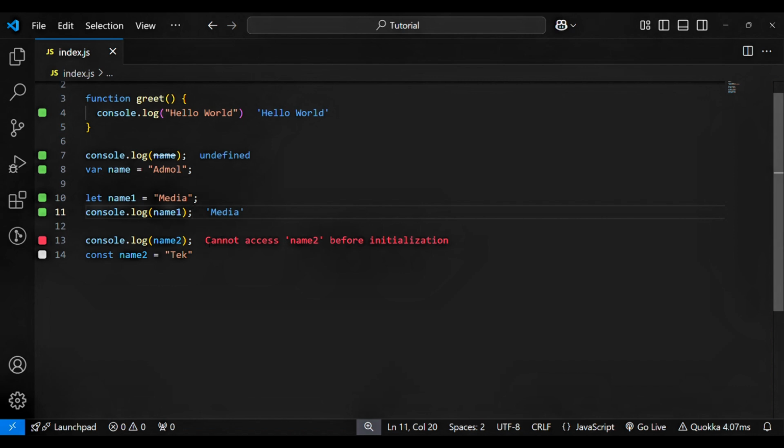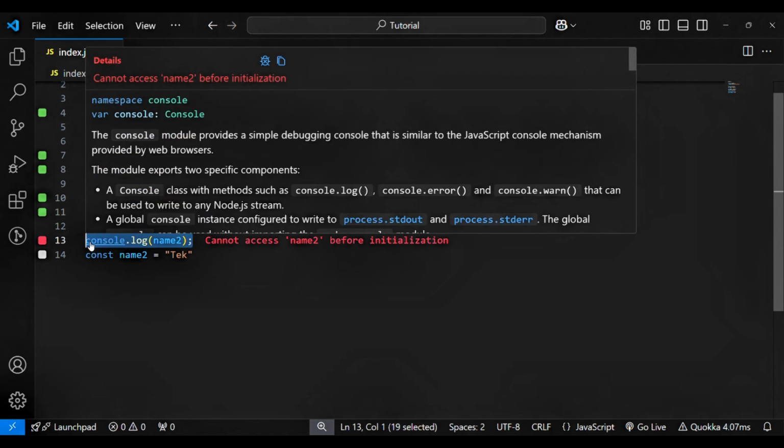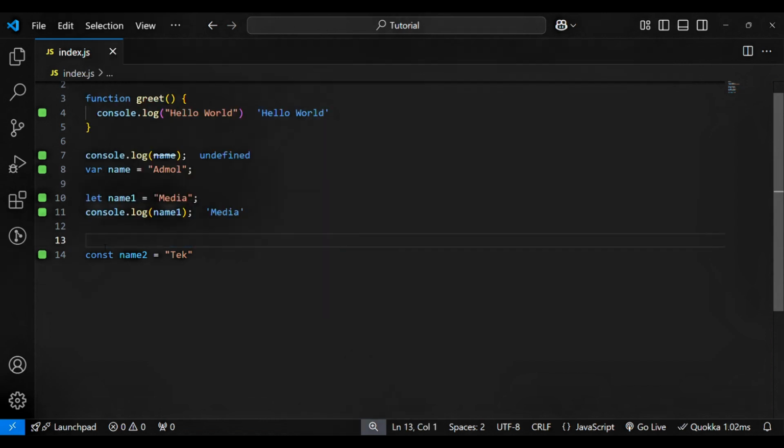And if I do the same for this one also, we should also get the real output. That's why it's always advisable to use let and const, so that you don't try to access a variable that you have not yet declared. By following these best practices, you avoid hoisting related bugs and write cleaner and more predictable JavaScript code.